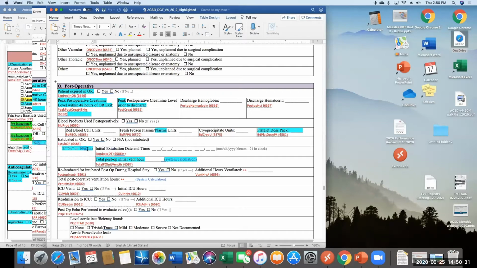No, this is incorrect. This NA is not the right one, I think. See what I'm saying? Kathy's right on here. I don't think that this NA is supposed to be here. I think it's just supposed to be no: extubated in OR, no, which means the patient left the OR intubated and was extubated after OR exit. Right, but you would answer NA if the patient was never intubated, and then those child fields wouldn't open up. No, the way it's programmed right now, it would open up. Oh, I see what you're saying. We'll have to figure it out offline and come up with a solution on how to manage that. We can talk after this call, Paul, and figure it out.